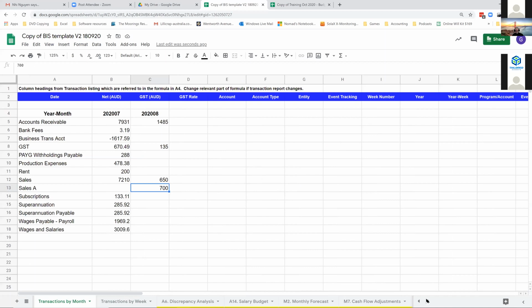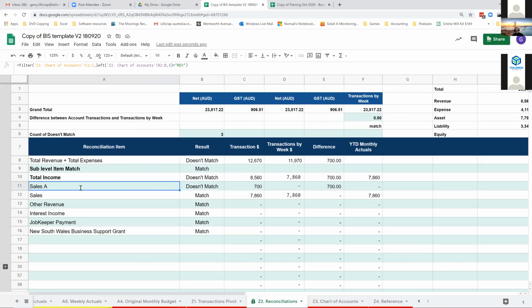I think so. Yeah. So that's the question from Ping. Okay. And again, you can see I'm trying to build some robustness into the whole process, rather than copying and pasting the chart of accounts. It's dynamic. So if I update the chart of accounts, then I will get all the new accounts, and I don't have to worry about making changes across multiple sheets. All I've got to do is keep the chart of accounts up to date.